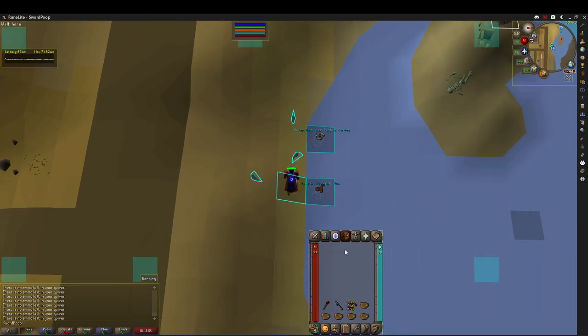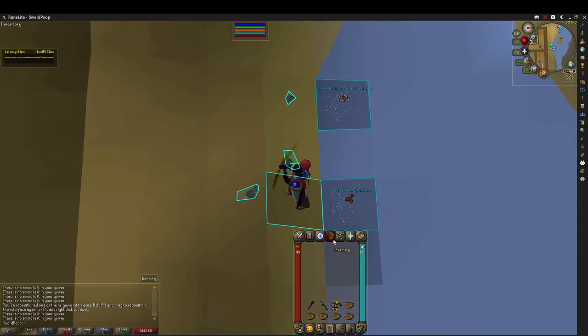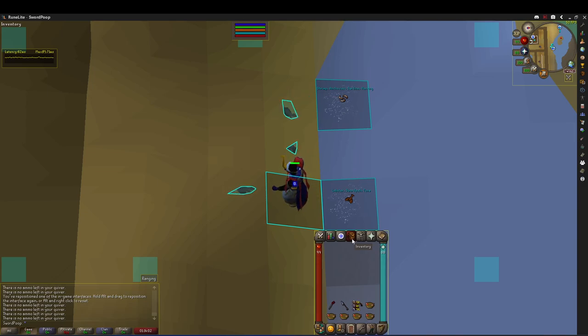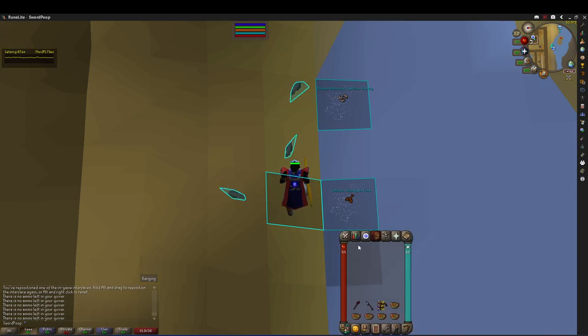Gonna hold alt to move my inventory, zoom in a little bit, and readjust my inventory to where it's in the middle here. Actually, how about where this free spot is here in the middle? Eat our emerald pie.